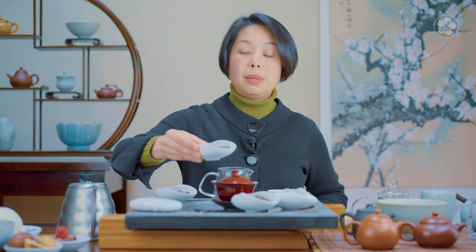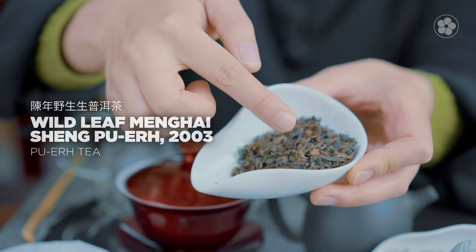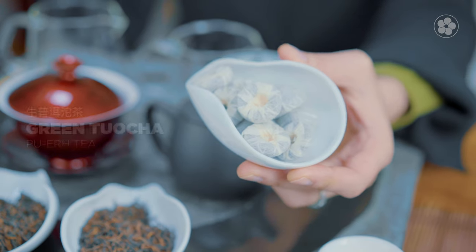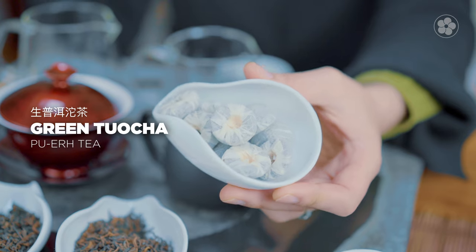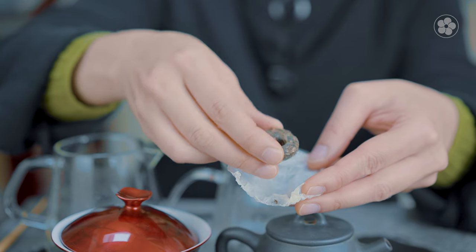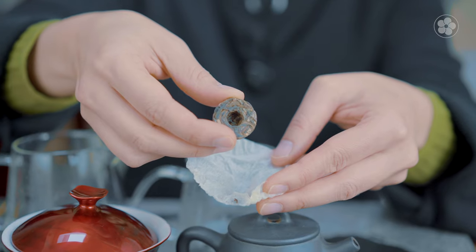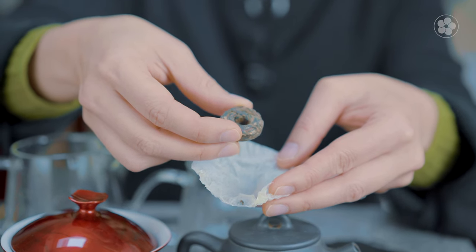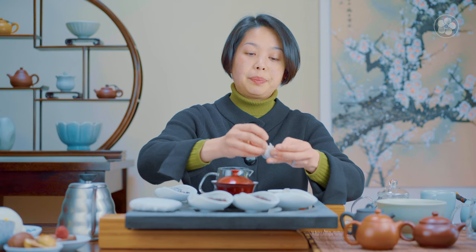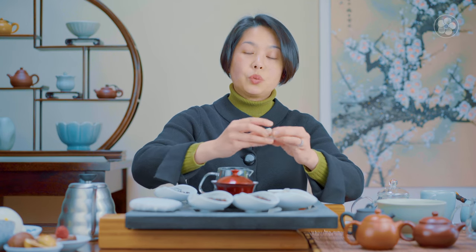This is the Wild Leaf 2003 Menghai. There are some baby tips and some mature leaves; because it's a wild leaf there's an uneven distribution of leaves. And then of course these are tuo cha. Tuo cha is quite popular when people visit China — this is the first thing you would buy at a gift shop or even in grocery stores nowadays. Traditionally these are pretty rustic; it's the leftover bits pressed together into a knob, and you would unwrap the paper and use one per serving.